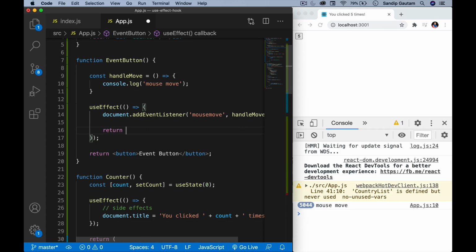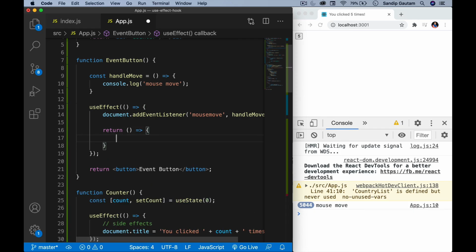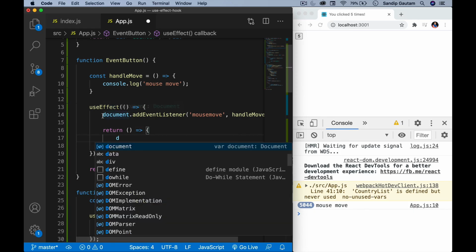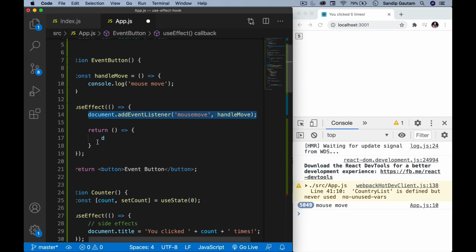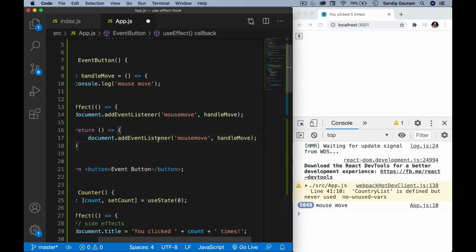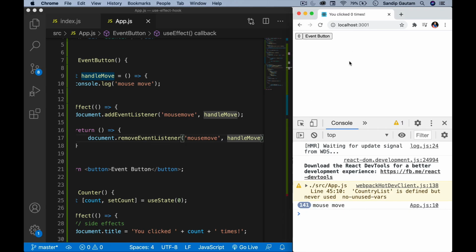So I'm going to return a cleanup function where I'm going to clean up this mouse move event. I'm going to copy this and paste it here, and I just need to write removeEventListener mouse move. Now I'm going to save my program. Now if I come back, see that mouse move is working fine.